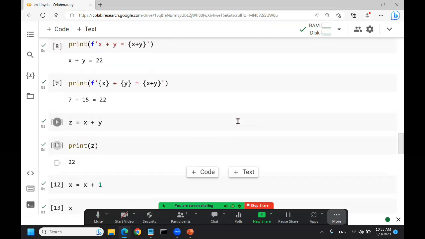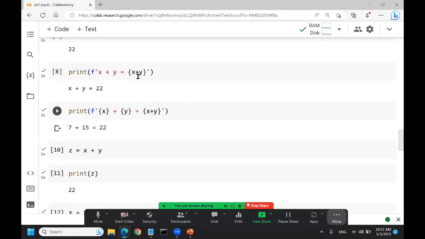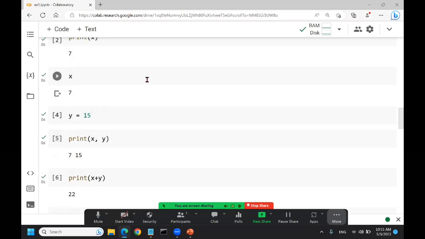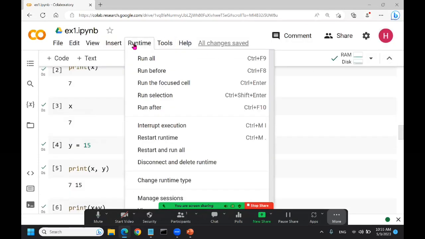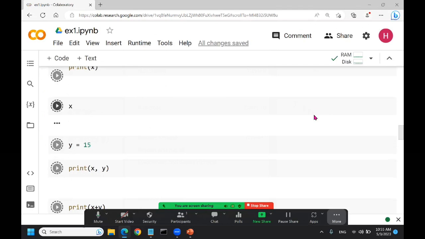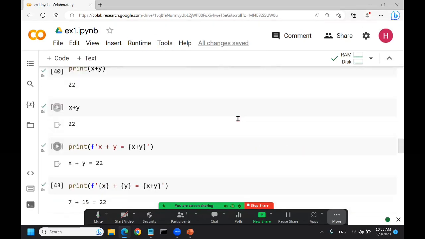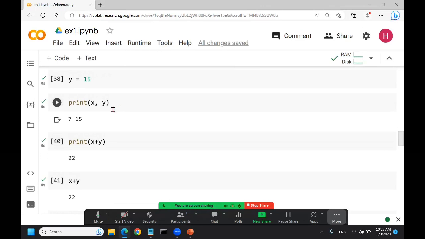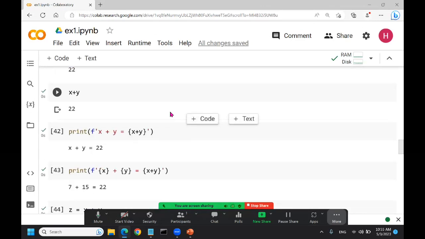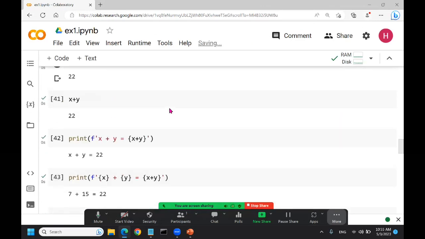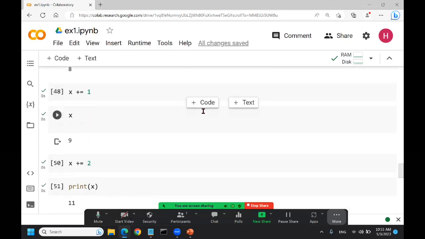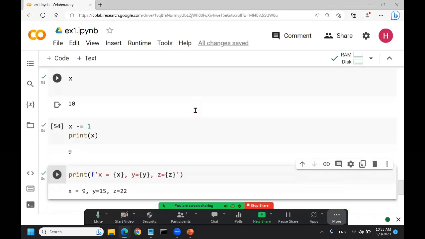Let's run all the boxes. To do that, we can use Runtime, Run all. This will redo everything from the beginning. So here x starts with 7, y starts with 15, and all the way down x goes up and down and up and down.